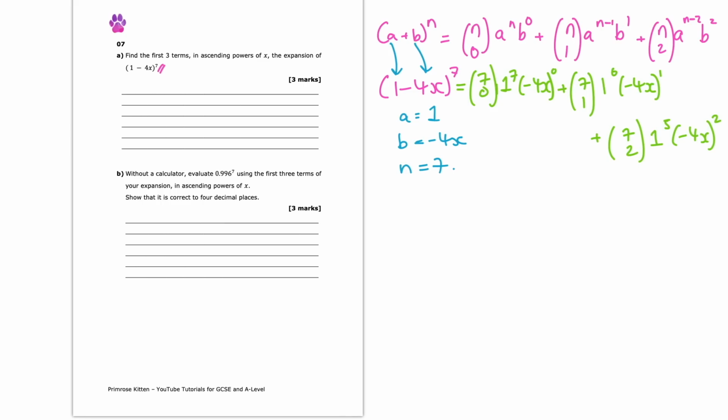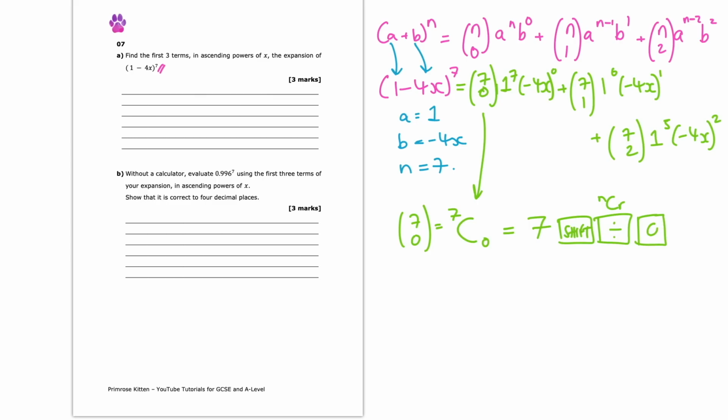Now this bracket notation, this 7, 0 bracket notation, what that will be when you type that into the calculator is 7C0, okay? And we can find that on our calculator. I know on my particular calculator that is just above the divide button, so I would press shift and then the divide button, and then that will give me the ability to use that. So if I was wanting to enter this in my calculator, I would type in 7 and then press shift and then the divide button, because that has above it a little nCr, and then I would press the 0 button, okay? So that is the string of information that I would use, and it would end up giving me an answer of 1 when I press equals, all right?